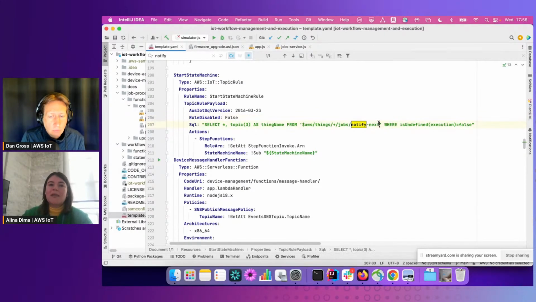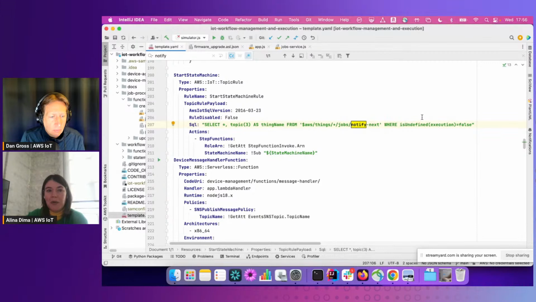Now, notify next is interesting because I told you how it queues the tasks, right? So tasks are queued for execution. But of course, the job service, when a task finishes execution, will also publish a message on notify next saying, hey, this job is completed, right? So notify next shows starting a job. You get a message when you're starting a job. You get a message for a status update, and you get a message for indicating finalizing the job. But of course, that message is going to come without an execution object because the execution is done, right? So this is just to notify that, hey, I've closed the loop. This execution is actually done.